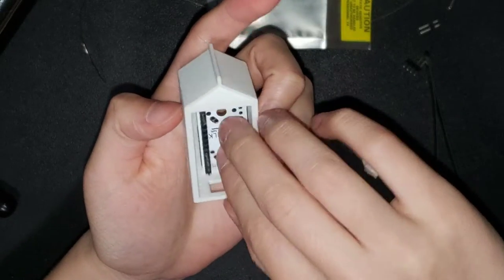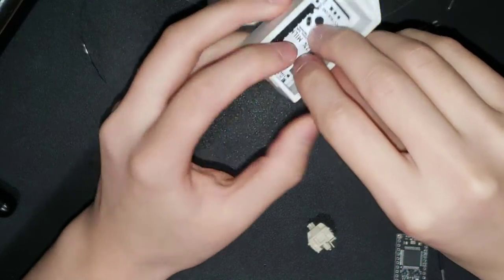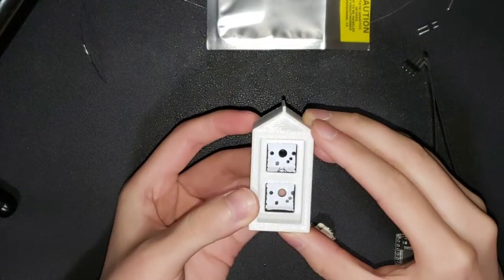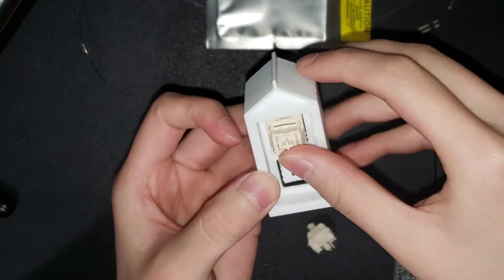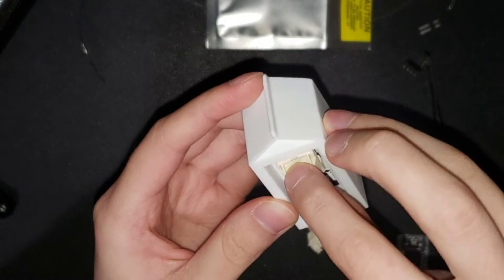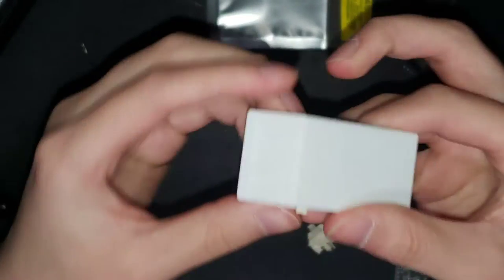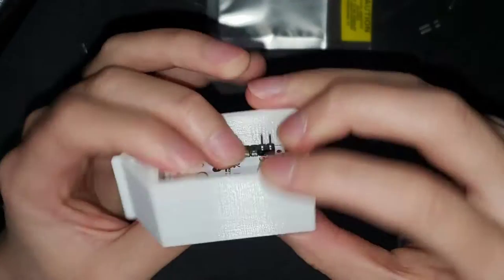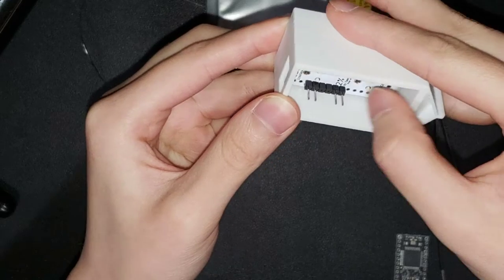Alright. And then gonna pop in my switches. So something like that, and then something like this. I can't believe I popped it in with south-facing LEDs and I said north-facing LEDs. That's why I was confused. I was kind of confusing myself. Okay, and this is in there. Also, it's not that secure in there on its own. Like, I'm trying to kind of push this in.